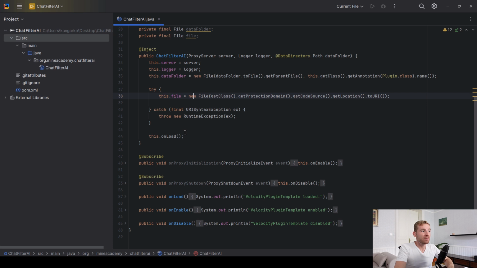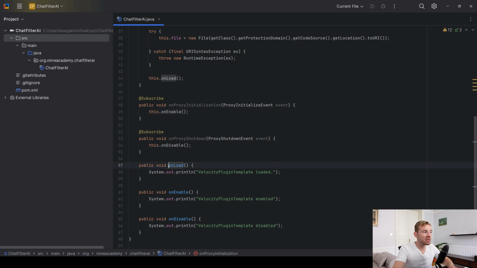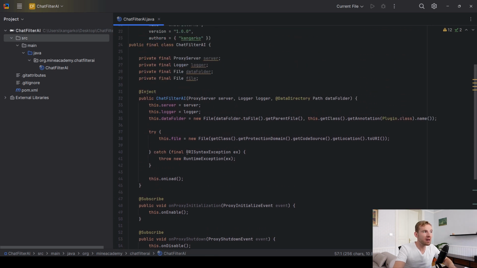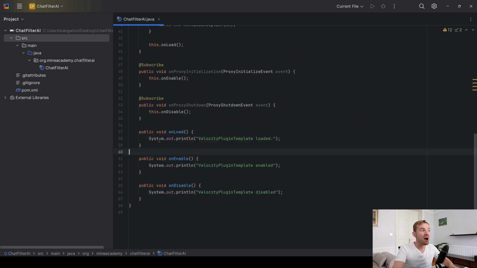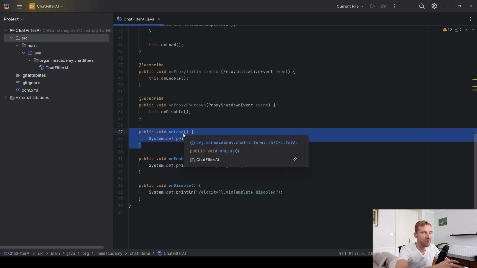Now, similarly to Bukkit, there are 3 methods that we can call, but they work a little bit differently, right? So if you're making Bukkit plugins, you'll notice that you can access onLoad, onEnable, and onDisable. Now, these 3 are not available, and we have to do a little bit of a workaround to get it done. So how do we get access to the onLoad method? This is actually called before the plugin is enabled. You should not really call Velocity at that point, but you can call your own stuff outside of Velocity just as you would with Bukkit.